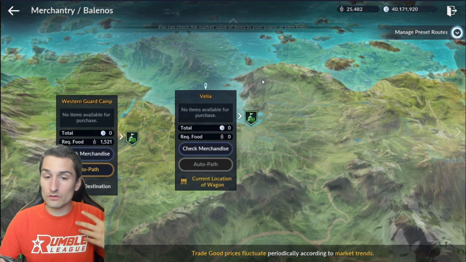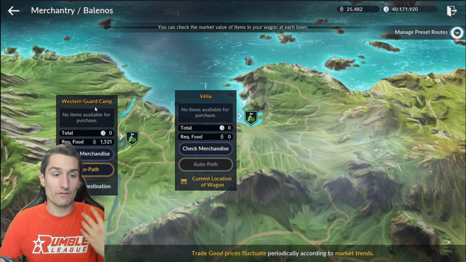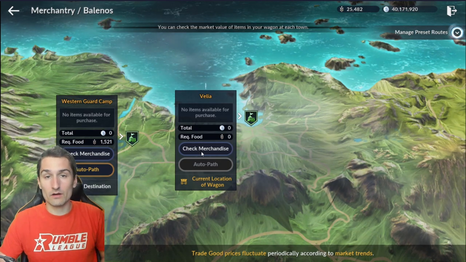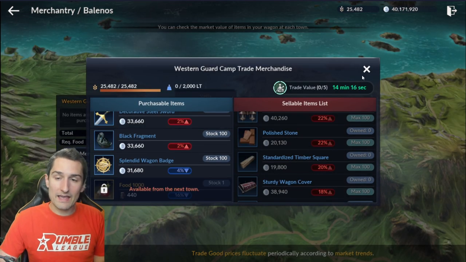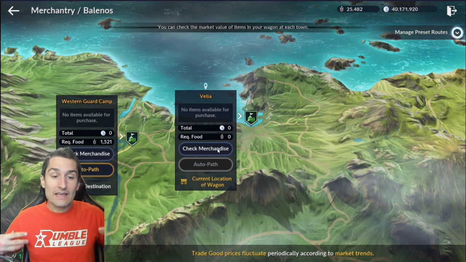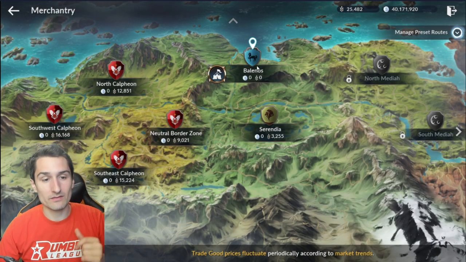There's many different ways to approach routes, and there's a couple main ones that are talked about. You have Western Guard Camp to Velia, and what you do is you load into Velia, or load into Western Guard Camp, go to the other town, sell everything you can, buy everything to go back, arrive back at Velia, or leave after only making your one-way trip, and you're really, really hardcore min-maxing, slaving away, doing as many runs as possible.